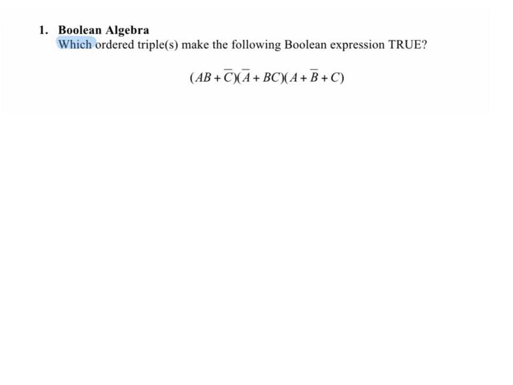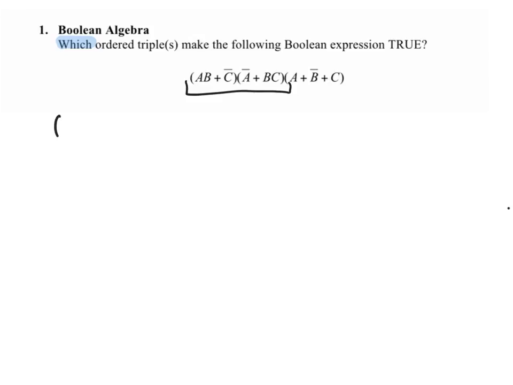So this is going to require some math, but the first thing that I always do is simplify the expression as much as you can so you don't have to deal with a lot of unnecessary terms later on. These problems can all be done a lot of different ways, so it's really important that you find your path and make sure you know which way works best for you before taking the quiz. So the first thing I'm going to do is multiply out these first two groups of terms.